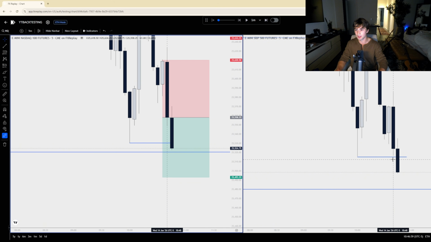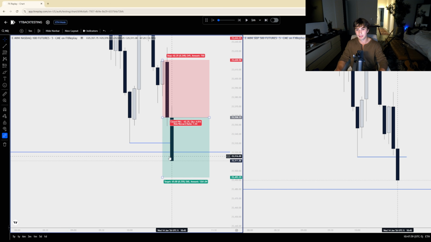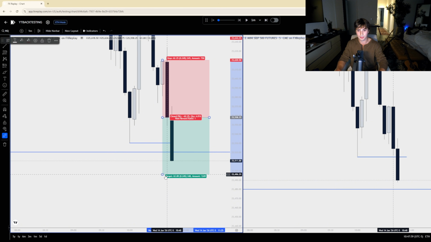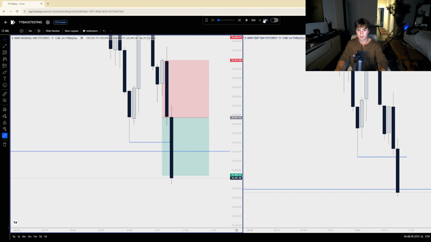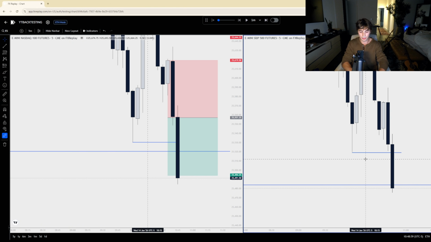And so now I want to pay attention to whoever takes it first. The first thing I notice is ES has already taken out this low, so I want to be break even. And now that price has hit the 4-hour gap on NQ, I want to be taking profits once I have 101, which looks like around right here. So let's see if we get that. And we get it, and we get it on both. Okay, cool. They both hit the key level.